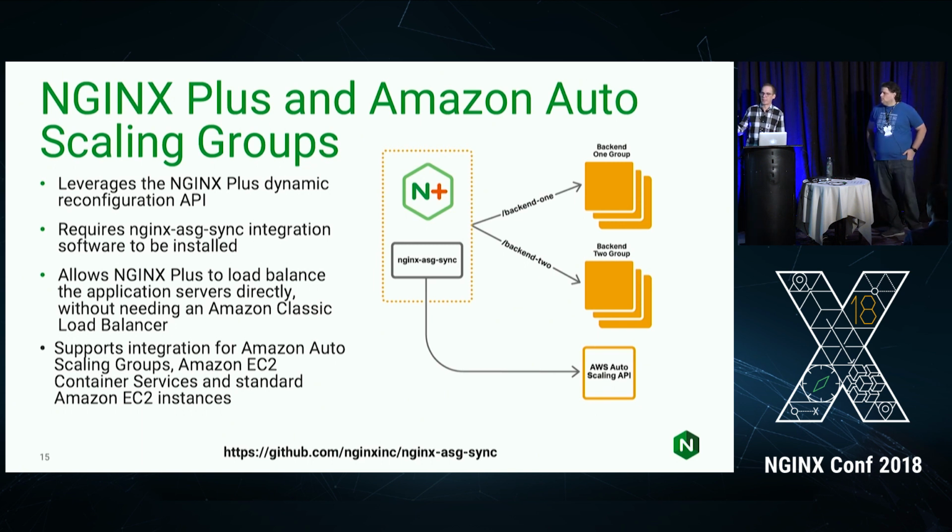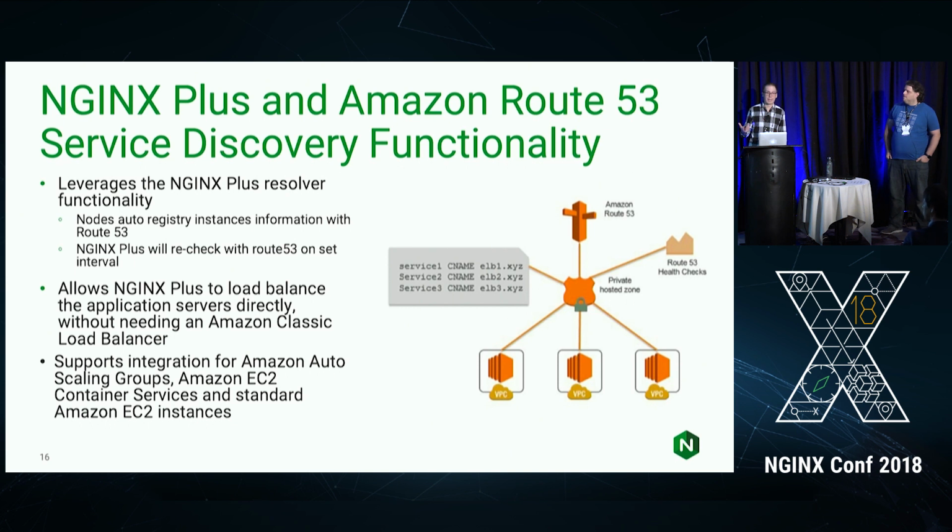And while this system relies on a daemon that runs on your node with NGINX and is handling that communication, there's also functionality created by AWS that allows us to leverage another resolver function in NGINX, which is the service discovery functionality built into Route 53. So this is yet another feature that we recently announced, a service discovery functionality that is part of the Route 53 service and is also integrated with other AWS services such as ECS. For example, if you have an ECS cluster and you have a group of containers defined as a service, then when those come up, you can register with Route 53 service discovery where this service is located, what port it's running on, and what IP address it's running on.